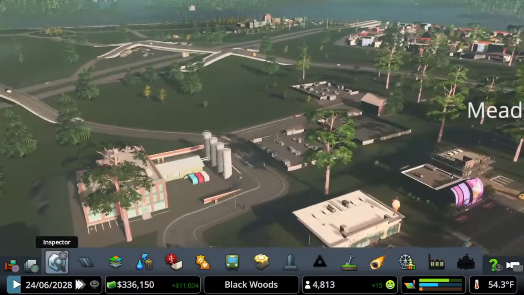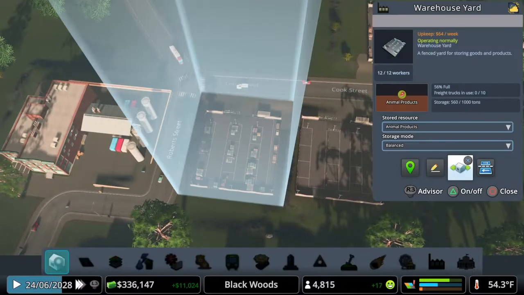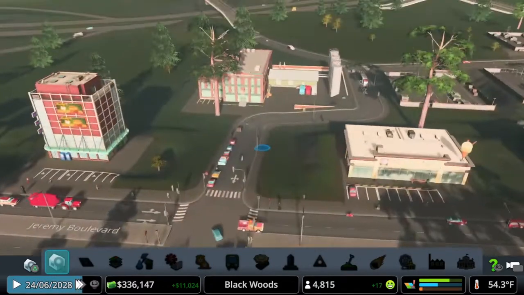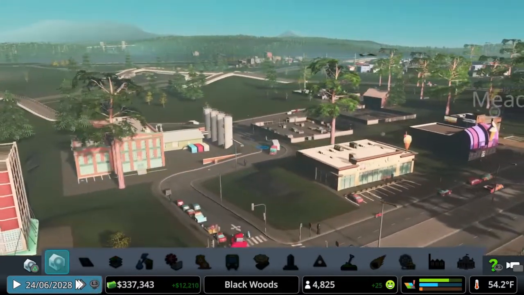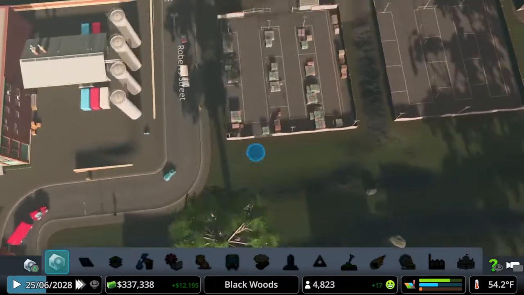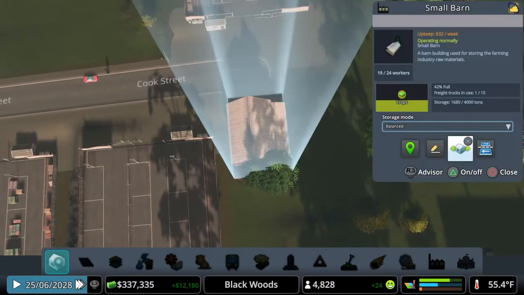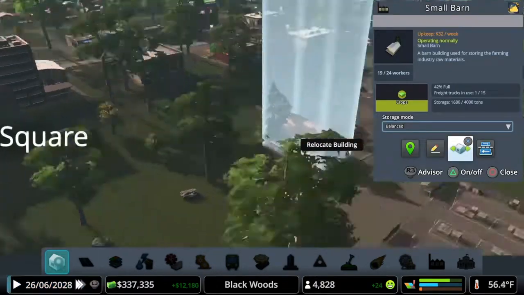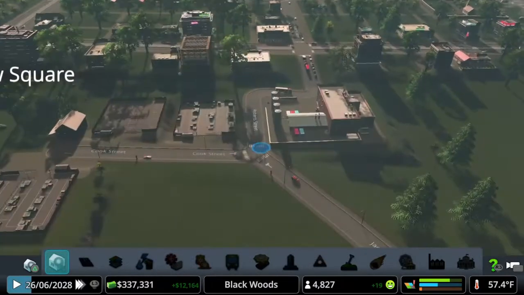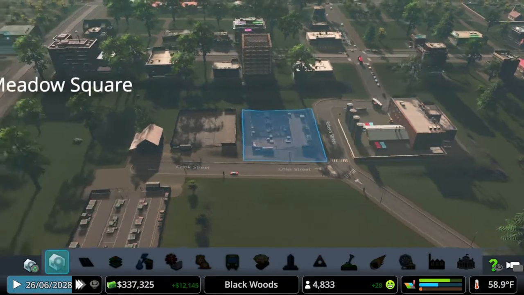Over here, we've got three small storage areas, shipping container areas, warehouse yards, that's what they're called. Three small warehouse yards right off the side of the bakery. The bakery requires animal products, crops, and flour. We have animal products, we have flour, and this little bitty small barn over here holds crops. So all three of the things that are needed are right there. Anything you need for the bakery, it's right there.